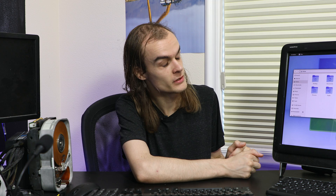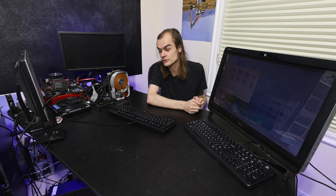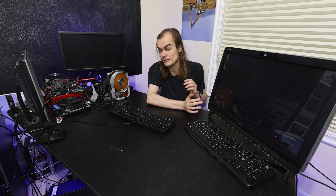Today I'm going to be taking an older all-in-one computer like this Dell Vostro 330 and turning it into a monitor that can be used with any other computer. This Dell Vostro 330 is a reasonably nice computer from 10 years ago. It has a first-generation Mobile Core i3, 4 gigs of RAM, and an SSD which has made it somewhat usable. But it's pretty slow in almost every app, and modern web browsing is really pushing this system to the limit, so I'd like to connect it to another computer as an external display.